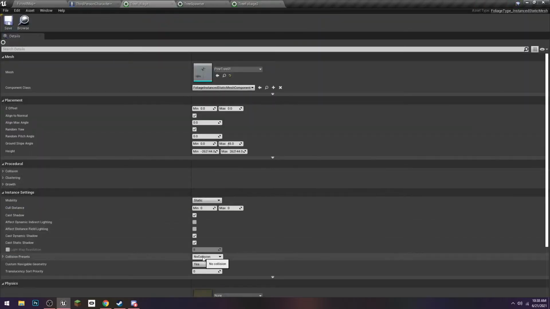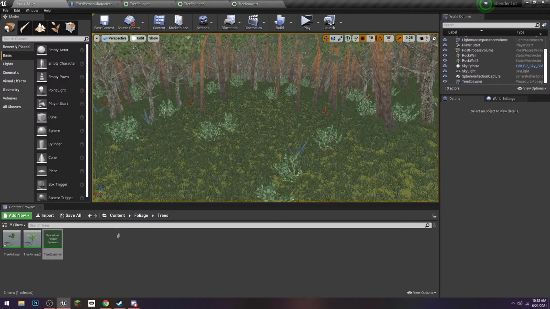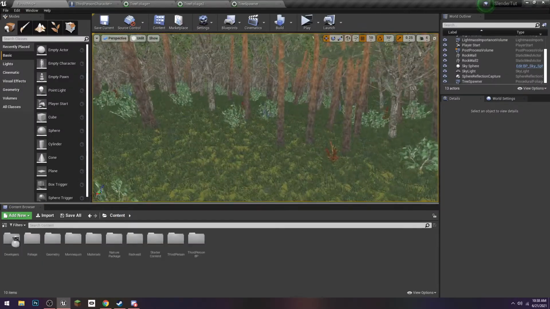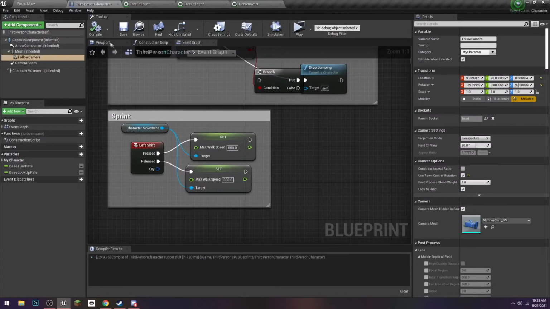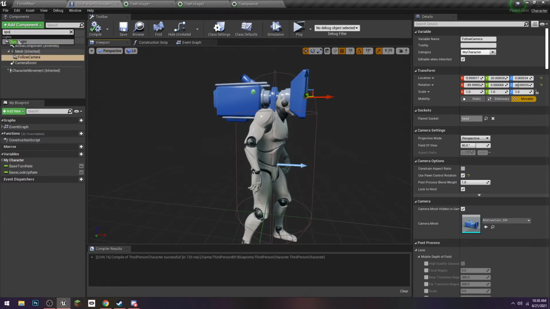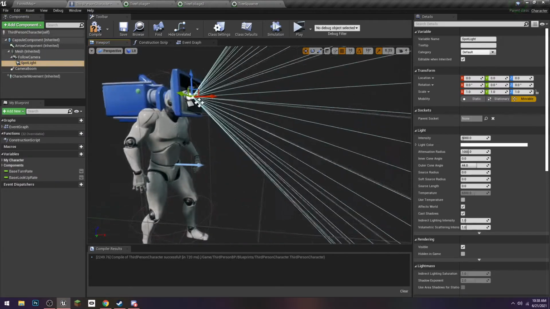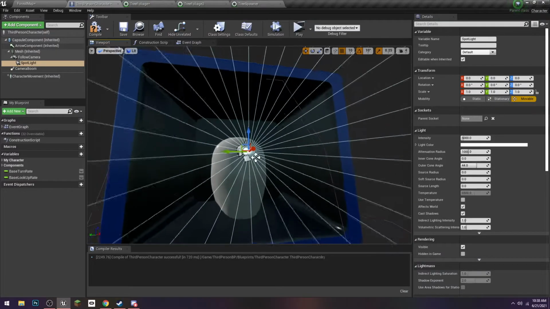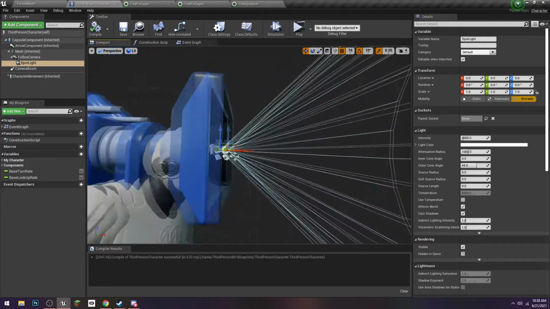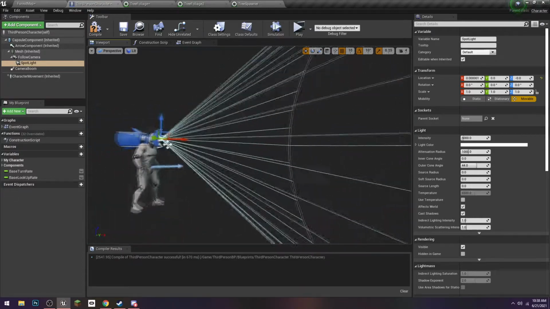Also, we need to add collision right over here, just in the foliage. We've got to put block all, as you can walk through. I don't know if it's going to mess anything up collision-wise, but we'll find out. And then in our character, we're going to add a flashlight. We're going to get a spotlight. And how do we want to place it? I guess we can place it on the head, on the camera. That should be fine. Move it a little bit forward. Actually, no, don't move forward.